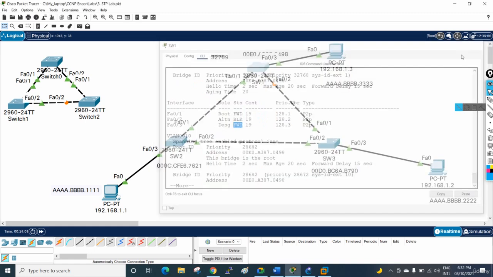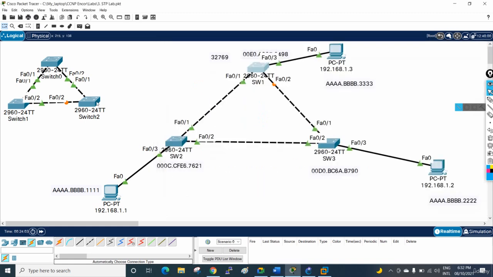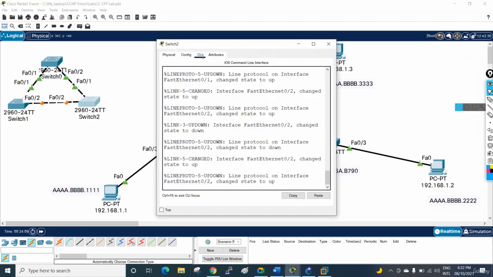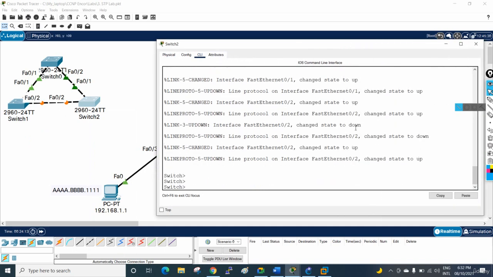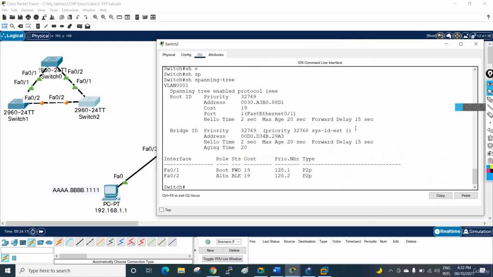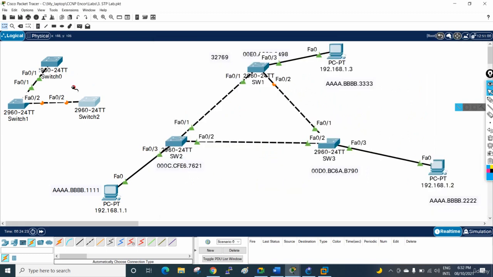But if you remove one port and put that port back, for example I will remove this cable and again put this cable here. So now if I go here, we will observe listening, learning like this. If we write show spanning-tree, if you see, they went into forwarding directly. This is blocking, so let me remove this and put this one. Maybe I will connect it again here.